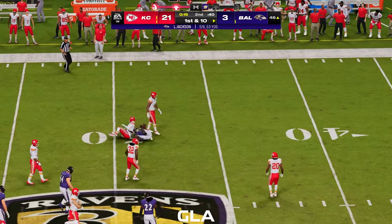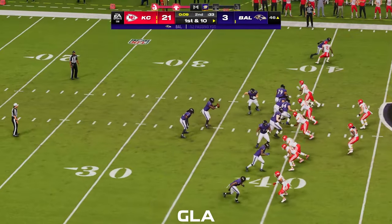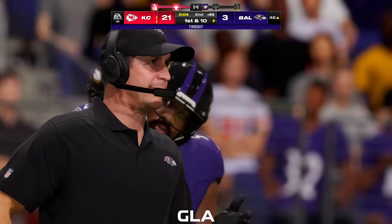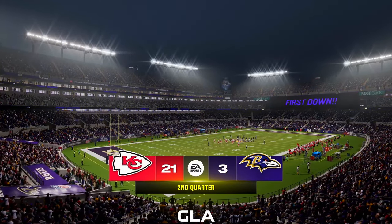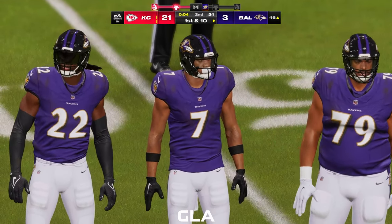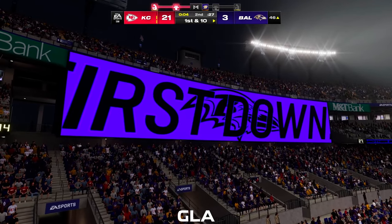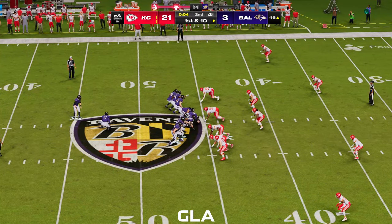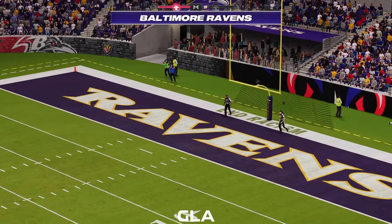Jackson firing quickly out wide for Bateman. And he'll be taken down, but not before he gets into enemy territory. That's good for a Raven first down, 15 yards there. And with just 4 seconds left in this first half, a timeout call. So with 4 seconds to go in the half, here's the field goal unit onto the field. This was the old NFL record distance for decades, a 63-yard attempt.